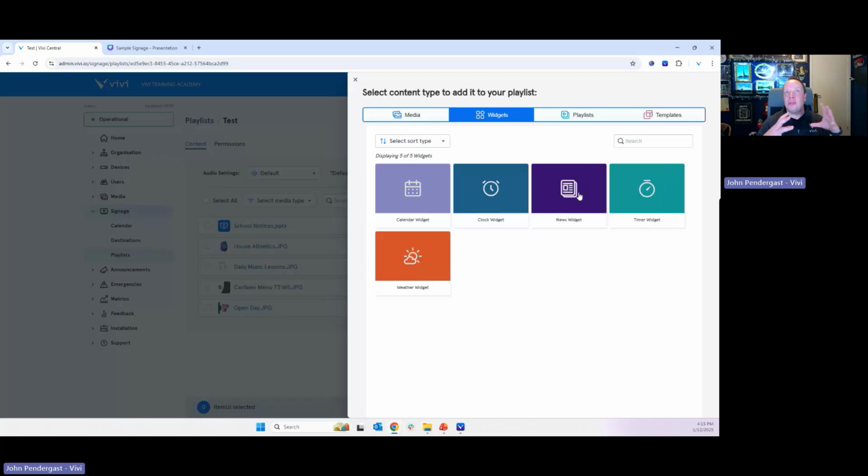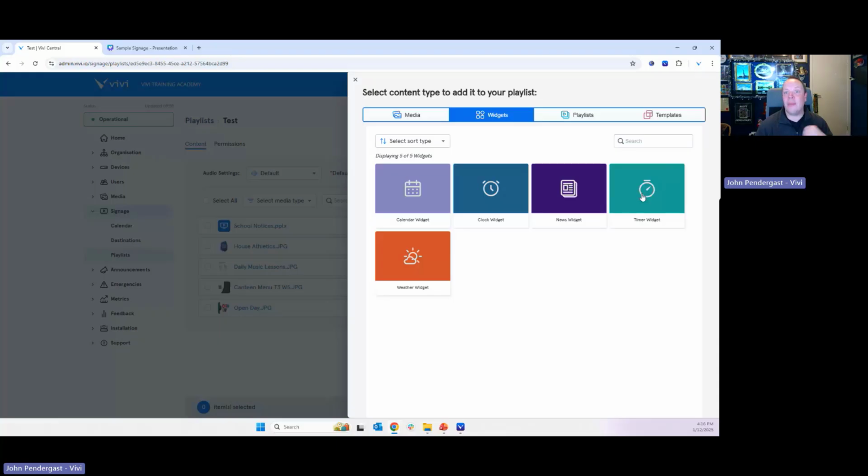Now the news, you'll have a few options here with what categories of news it's going to do. What I always mention though, it does go through a safe search filter. However, it doesn't go through a serious news filter. So obviously we filter out anything that wouldn't be deemed appropriate for a school from things like language and stuff like that. However, we obviously have this running in the office, and I was in there the other day and an article appeared about like Ukraine, Russia. So there will be serious news articles that appear on here as well. So I always say, you know your school best. So use it as you think would work for your school.